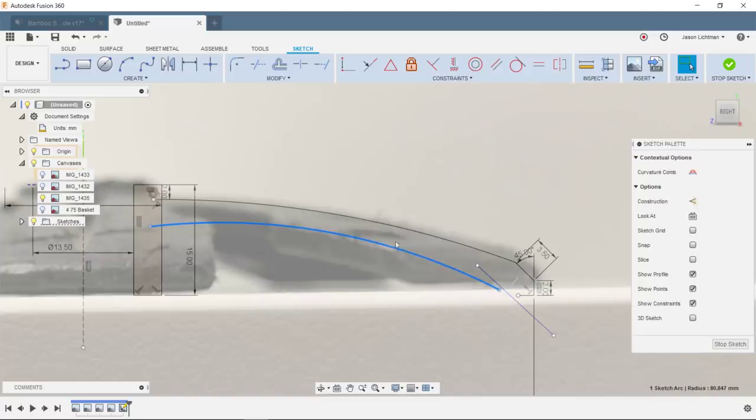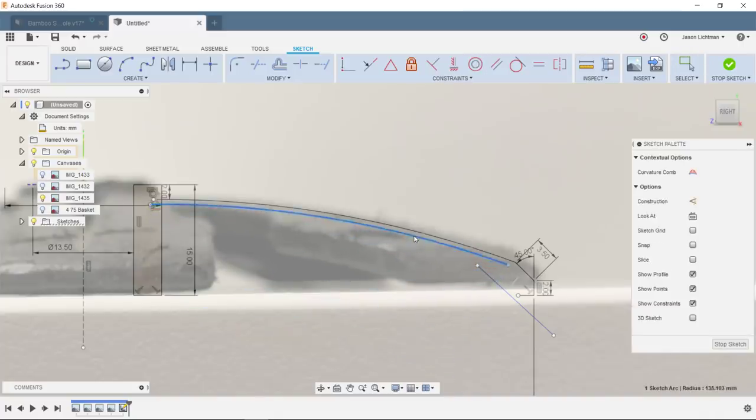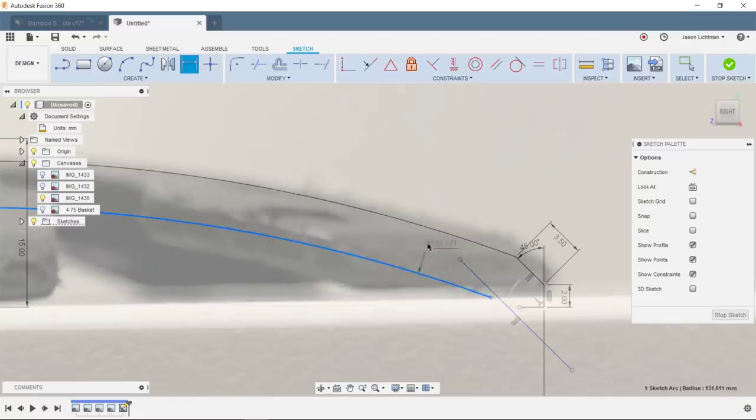I'm going to select this arc and this one, and we're going to make them concentric. And it did snap, it moved a little bit, but you can see now that it's actually matching quite nicely. And then I'm also going to take these two lines and we're going to make them parallel. Perfect. Now we're going to put some dimensions between here.